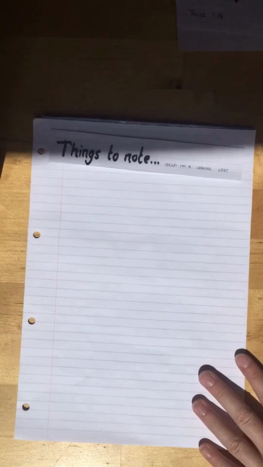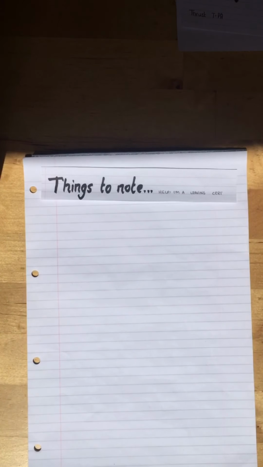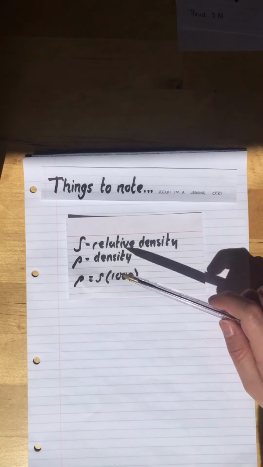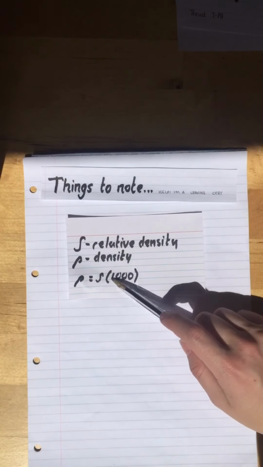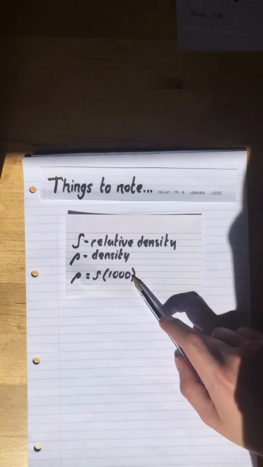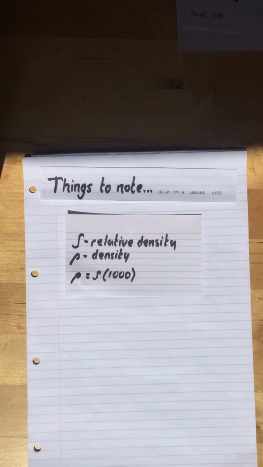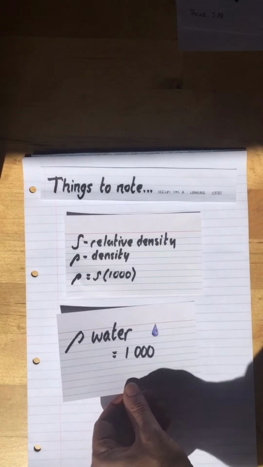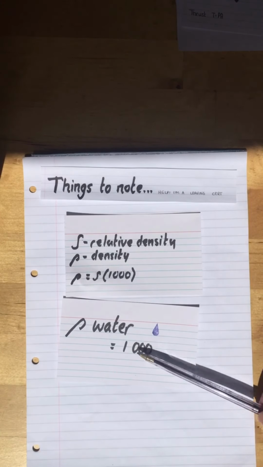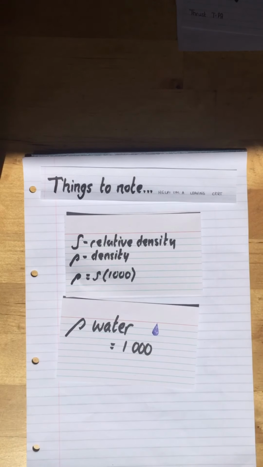So finally we have our things to note. These things come up often, so just make sure you know them. The very first thing is our density and relative density. Relative density is density divided by 1,000. And the reason that is our second point to note is we need to know for hydrostatics questions the density of water. The density of water is, I actually don't know the units for it, which is really bad, but it is 1,000. So just know that.